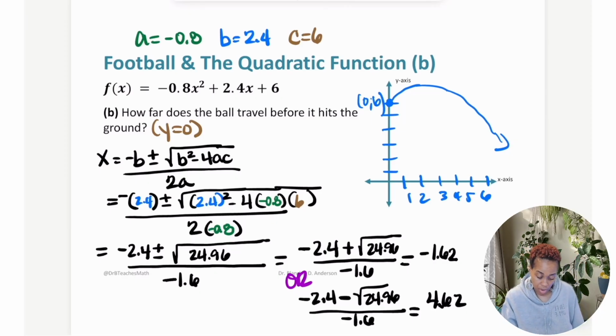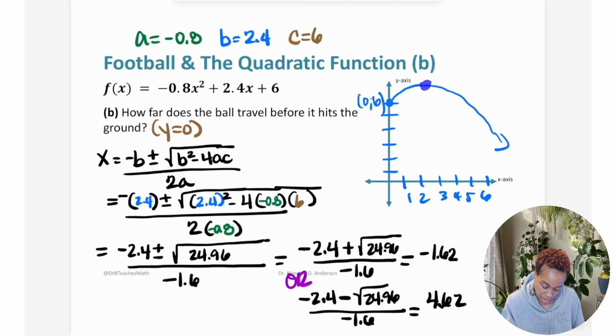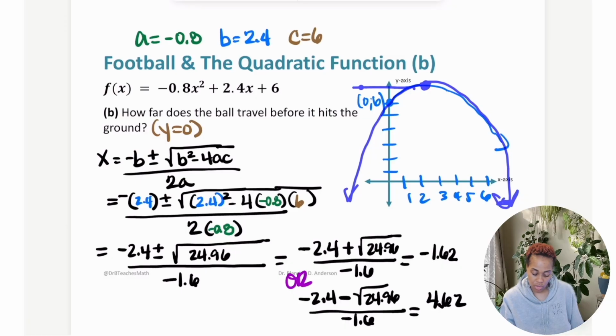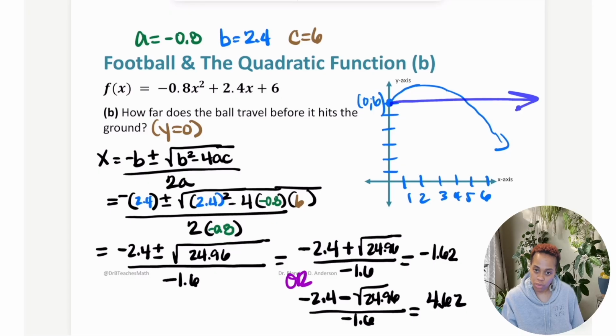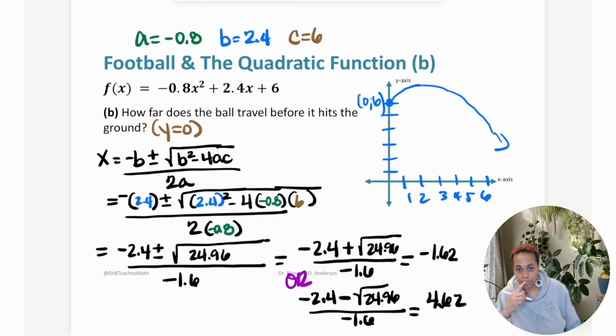Well, the ball was thrown from 6 feet and it went that way. You notice you don't even start over here because your x-intercept is here, right? Our vertex was somewhere right here. So our graph is literally doing something like that, but you don't throw the ball backwards. You see what I'm saying? You throw the football forward. So we have to get rid of the negative value. The x can't be a negative value because he didn't, unless, well, it's the Cowboys. But anyway, you throw the ball forward so we keep the positive value.